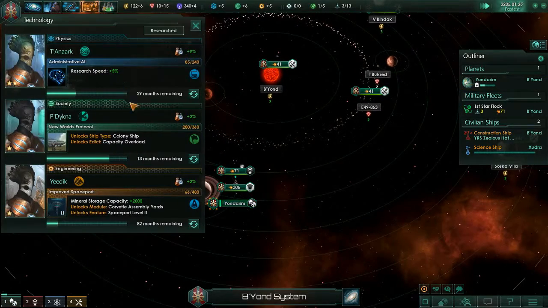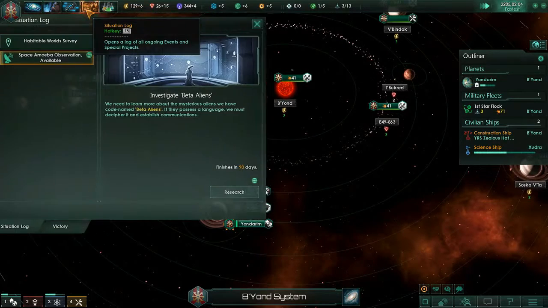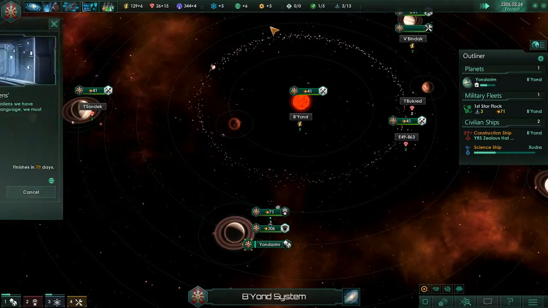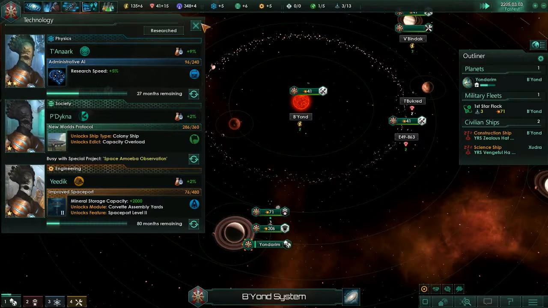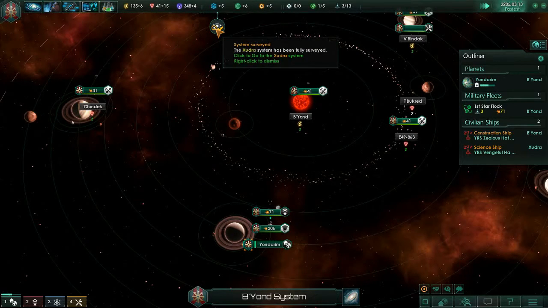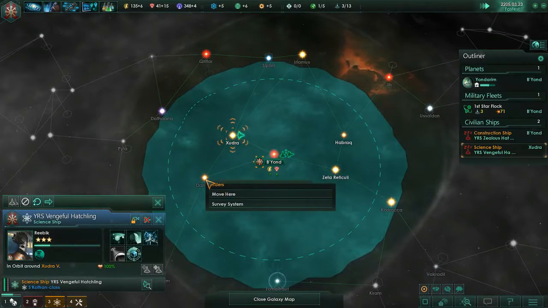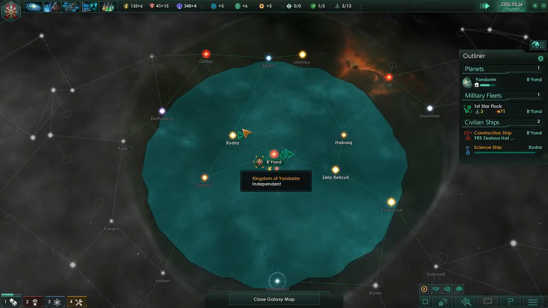Then once this is researched, I'll build a colony ship, and we can go colonize that one world. Let's research that. In the meantime, that's going to delay that, unfortunately. Complete. Okay, cool. Survey ship. Finish surveying that system, so we'll have it survey this one.